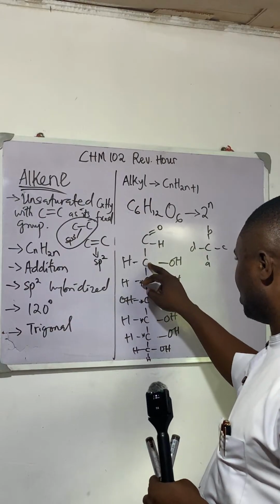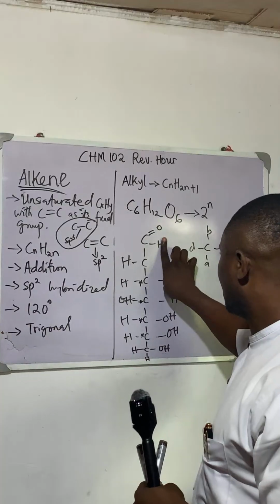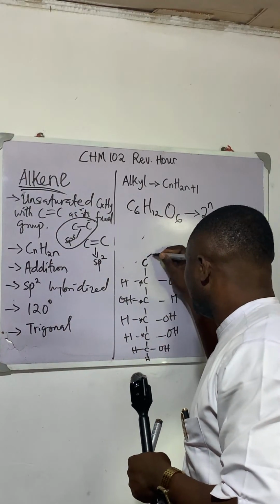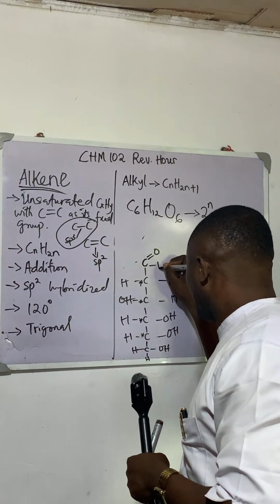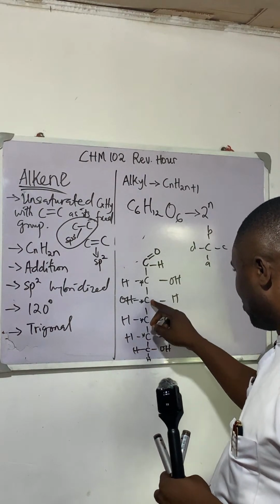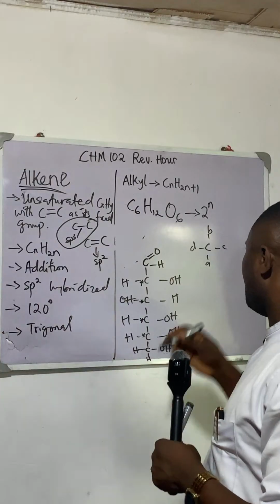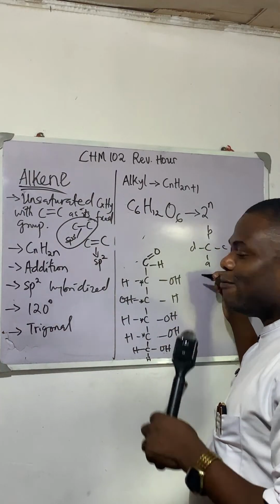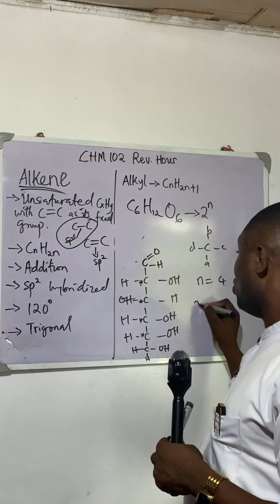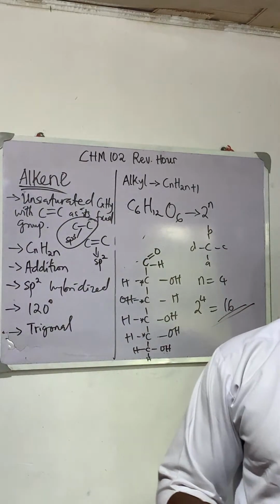1, 2, 3, 4, 5, 6. Sorry, I made it up to 7, and you guys did not even tell me anything about this. It's not possible to have that. 1, 2, 3, 4. That means here glucose has 4 chiral centers. So our n is equal to 4. With that, you do 2 raised to power 4. That will give you 16 stereoisomers.